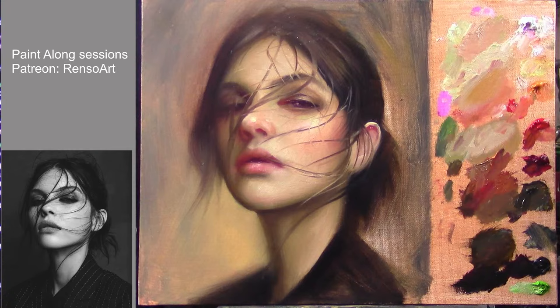I'm trying to do the same, like for example, the neck. Oh, I didn't paint the neck. I should spend more time on the neck. But look at the neck, look at the edge. Kind of soft, kind of lost. The same here, sharp. And, you know, edges are pretty important to add to this illusion of depth. Obviously, color does the work. Drawing, edges, everything works together.